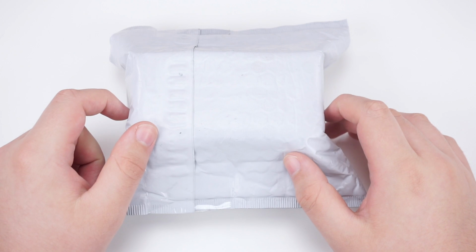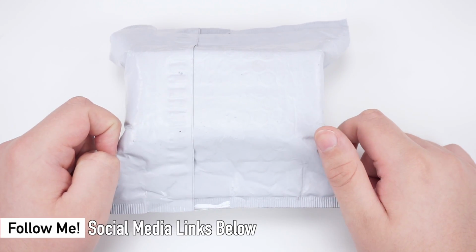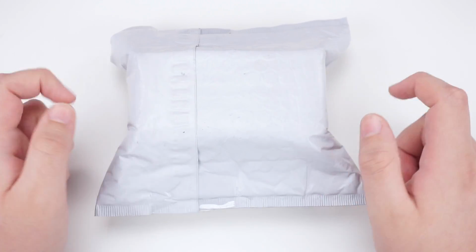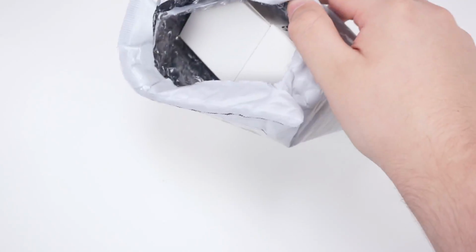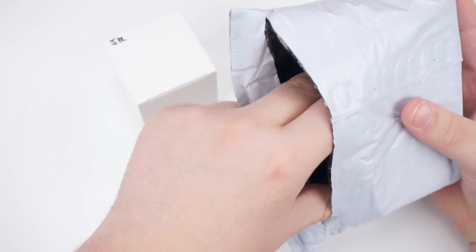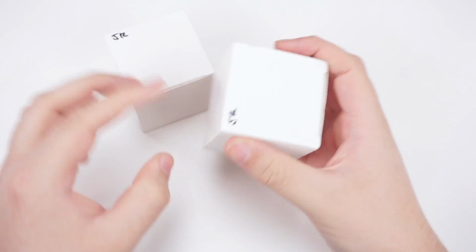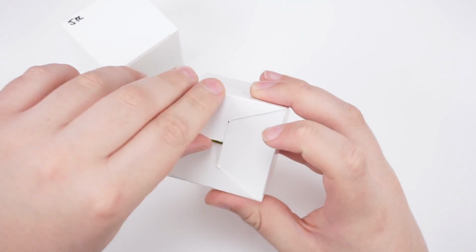In this video, we have another unboxing from the Cubicle. I'm assuming that in here will be the YueXiao Pro M and M Lite. So let's go ahead and open it up. Looks like we've got two white boxes. So that's a pretty telling sign that I was right. So let's see what we got.